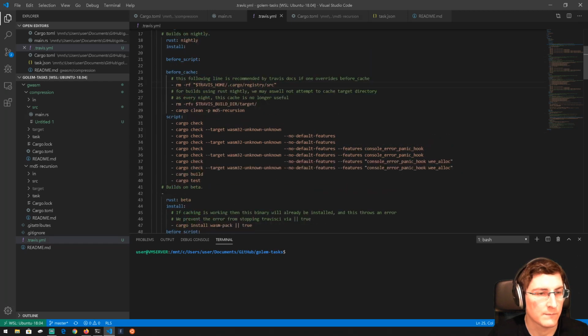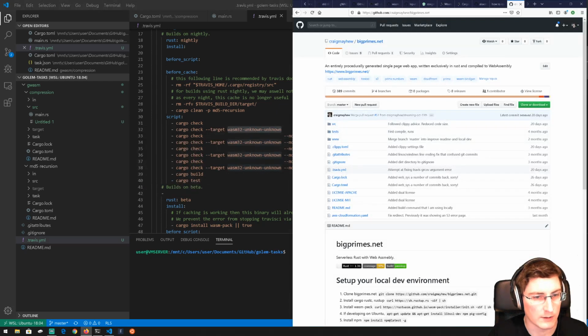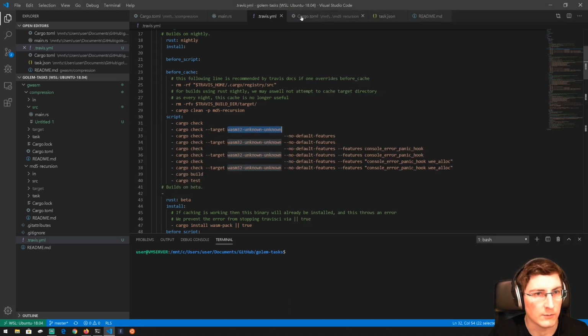And I guess potentially just run all of this, but instead of wasm32 unknown, we were looking at wasm32 wasi.